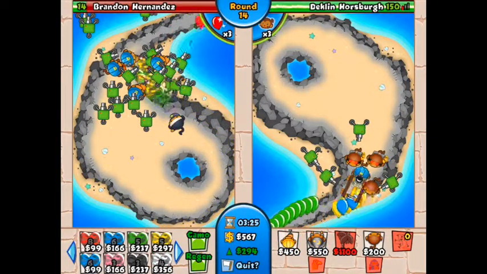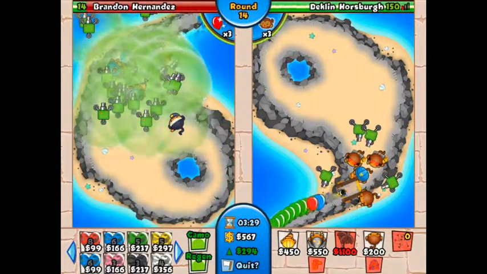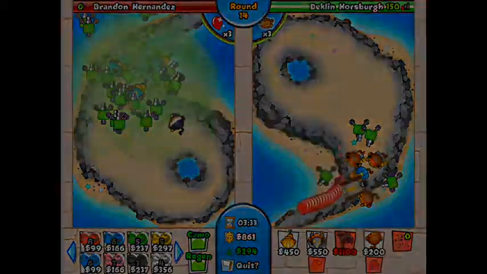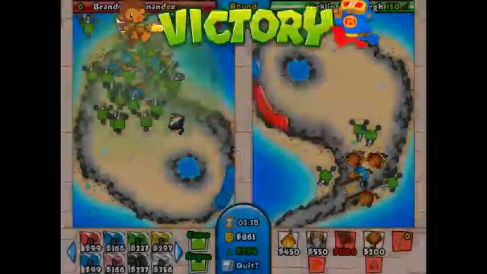Come on. No, you dumb ninja monkey. There we go. Did we beat him? 6. Yes, 0. Yes. He has 0 blue chips left. Ha ha ha. I can't believe we did that.